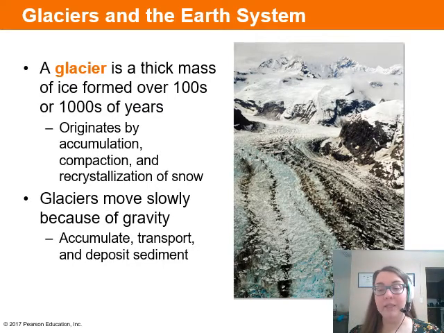All of that weight of the snow is going to push it down and compact it into a smaller area. But as each individual snowflake is being compressed, it's going to cause that snow to recrystallize. It's going to turn it from loose piles of snow into thick, solid pieces of ice. But this entire process, again, takes a very long period of time for a glacier to actually form.